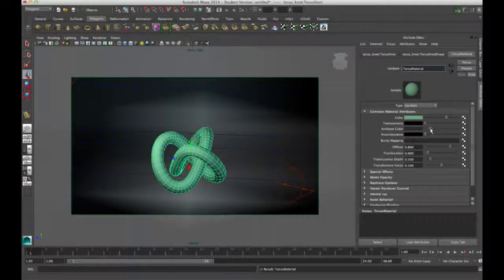If we increase the ambient from black, it goes all the way to white. Look what happens up here. It's adding brightness and softness to the color.